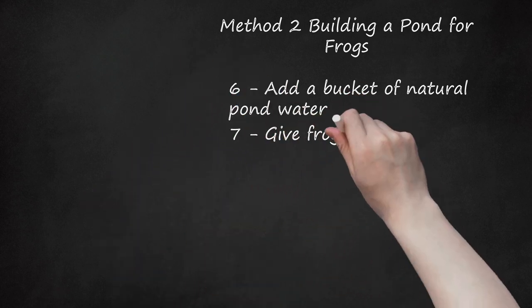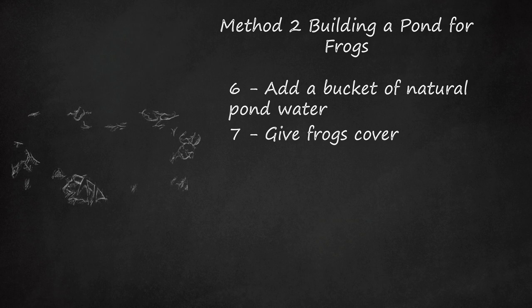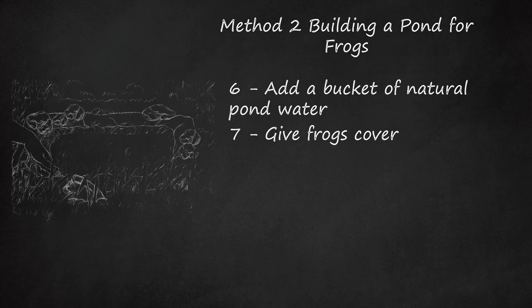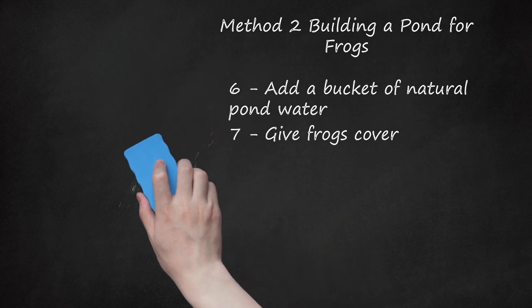7. Give frogs cover. At least one edge of the pond should be thickly vegetated with leafy plants that grow well in your area. Plant grasses and leafy perennials around the edges of the pond to provide frogs with adequate shade, dampness, and protection. If you are looking to attract local species, it's a good idea to stick to native plants when planting around your pond. Pick a selection of native grasses, clumping plants like ferns and lilies, and ground cover like shrubs and vines to grow around your frog pond.